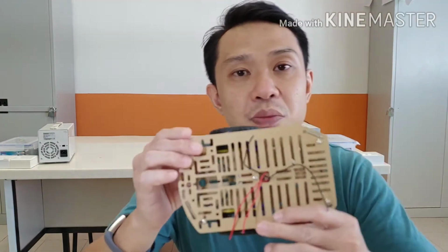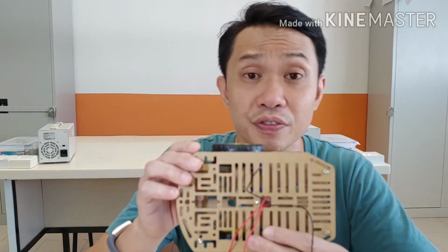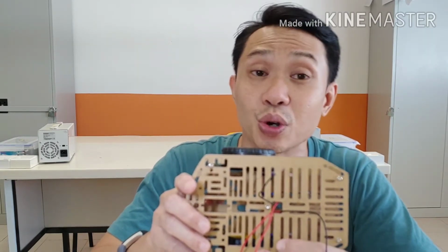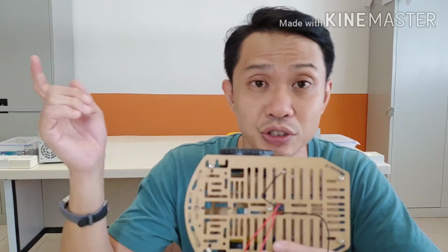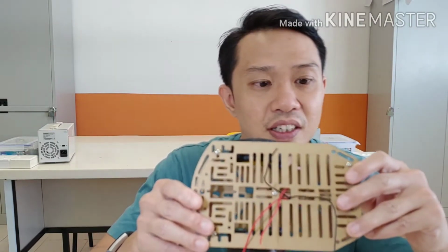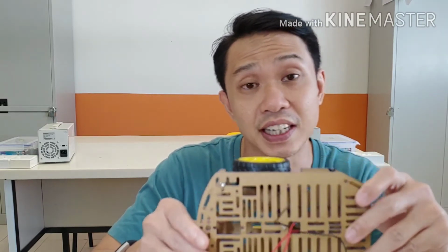Now it is time for you to disassemble your magician chassis. So why are we going to disassemble the magician chassis? It's because your friends who are in the A603 are going to come down and they are going to learn how to assemble the chassis in their next half of the lesson, okay?